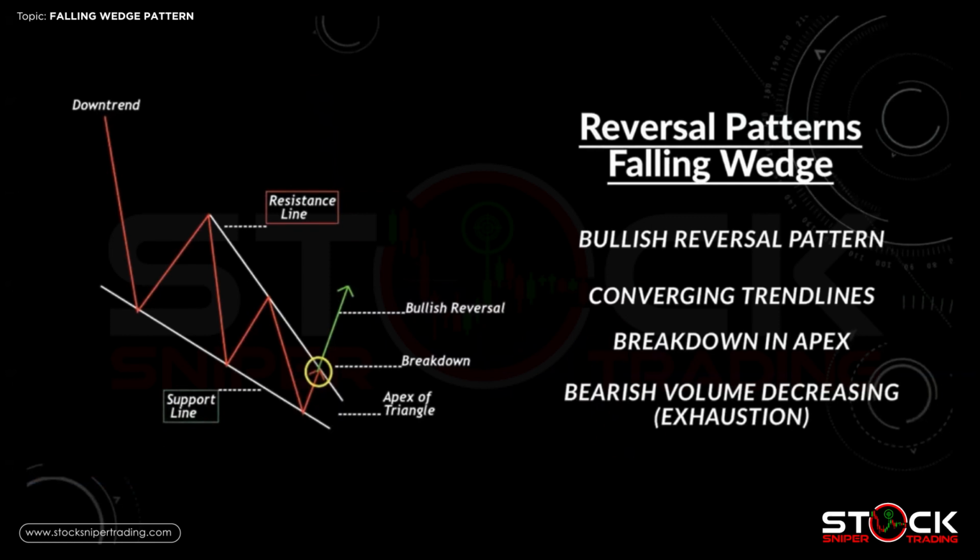A falling wedge is a bullish reversal pattern and is the exact opposite of a rising wedge, which is a bearish reversal pattern. A falling wedge is seen where price action has been falling over time, and a wedge is developed as the trend makes its final downward move. As the trend lines converge towards the apex and the bearish volume decreases, buyers step in and the reversal is made as they increase the buying volume.